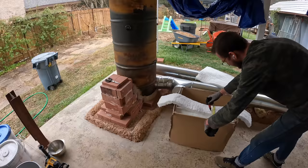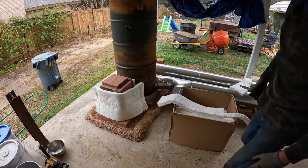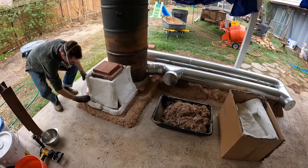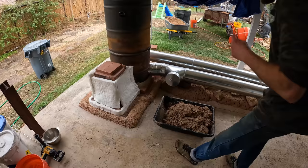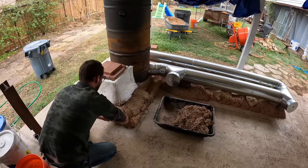So what you see me doing here is using the same ceramic blanket that I used to insulate the heat riser, but this time I'm not using it as an insulator, I'm using it as a type of expansion joint. Where the earthen benches tend to crack is at right angles, coming off of the bricks. When those bricks expand on those corners, that tends to crack the bench. So I'm basically just wrapping it in something that has a little bit of give, so that when the bricks expand in the future, when this thing has a fire going, it doesn't expand and crack the earthen material around it. So that's all that is. It's just a glorified expansion joint.